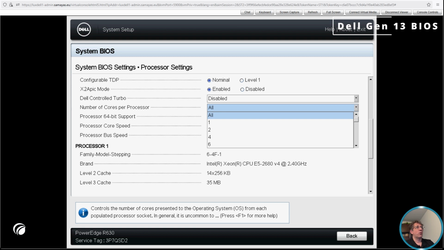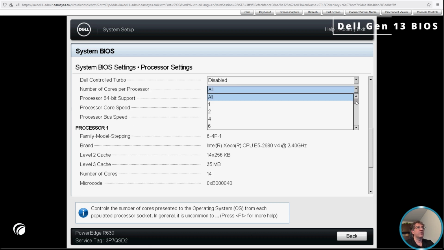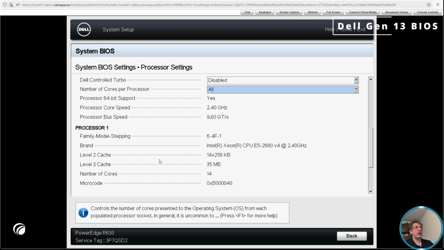Next up, we can also limit the number of cores available on the CPU. My CPU currently has 14 cores, and so technically I could decide to only use 1, 2, 4, 6, 8, 10 or 12. So why would I limit the number of cores on a processor? Well, the first reason is power and thermal issues. Say you have a limitation in power available, or your server in the location where it's located is producing too much heat. By lowering the number of cores, the heat will go down.